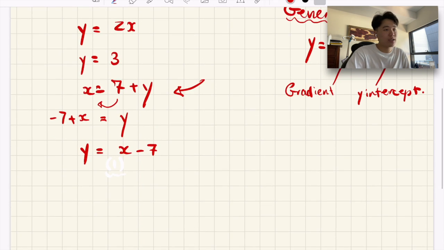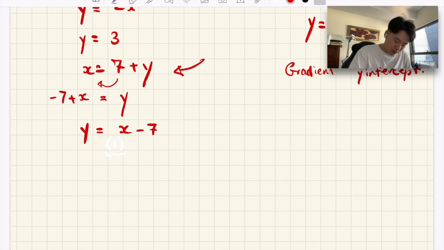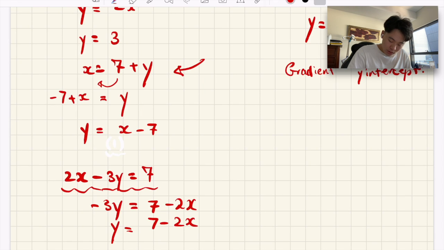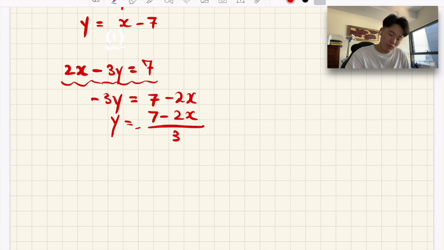Let's look at y is 2x plus 1. Oh, before that, let's say 2x minus 3y is equal to 7. What form is this? This is another form of linear equation. If you want to graph or solve anything with it, it's very easy. You just make y the subject. So you move 2x to the other side. How do you do that? Subtract 2x from both sides, and then you divide both sides by negative 3. So y is equal to 7 minus 2x over negative 3. Put the negative on the outside and 3 on the bottom for the whole thing. Remember, when you divide, it's for the entire right-hand side.